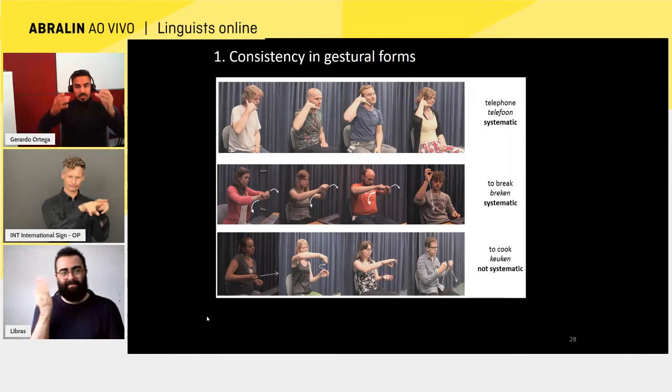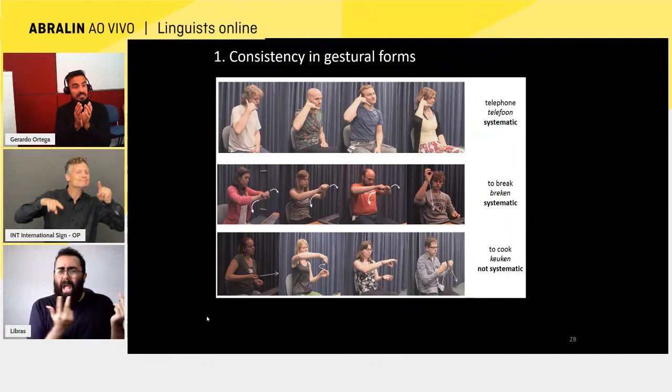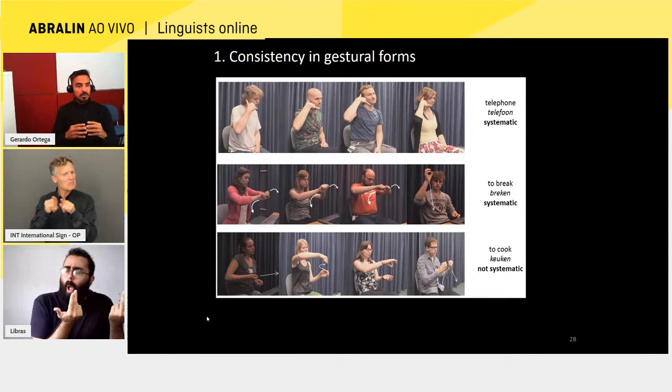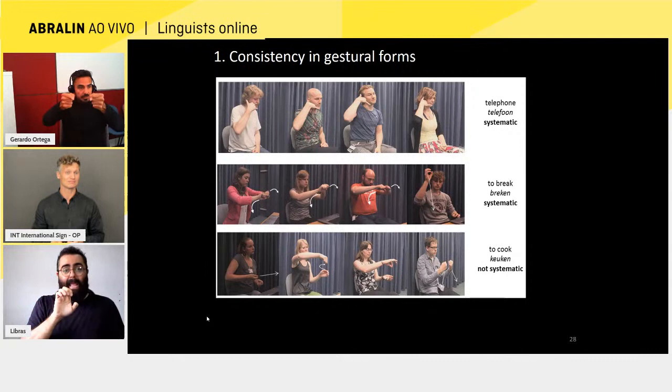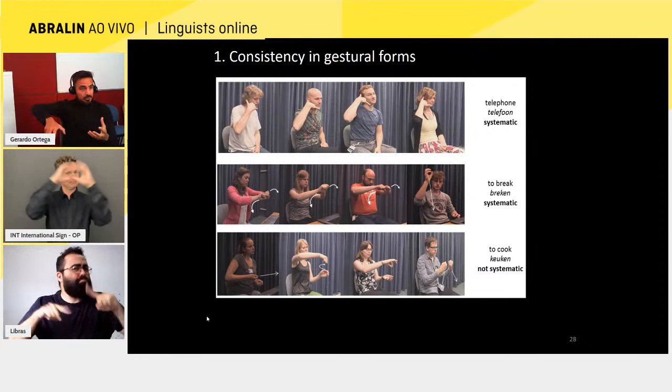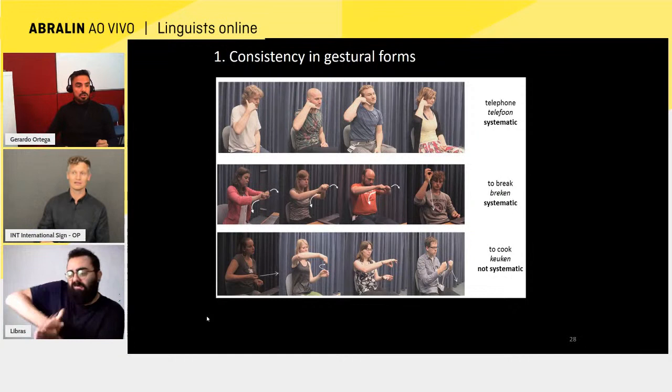For some other concepts, like on the second row, you can see that not everybody performed the same gesture, but still a large proportion of the group did. In this case, participants were trying to come up with a gesture for breaking, and a lot of them produced something that refers to breaking something with a tube-like form. But some participants just decided to smash an object on the floor. But nonetheless, we still saw that there was a lot of systematicity in the gestures produced by people.